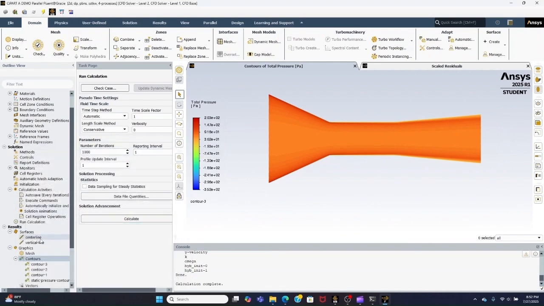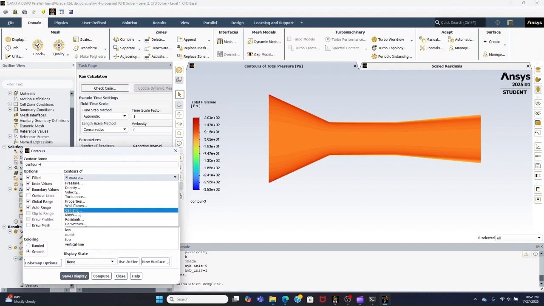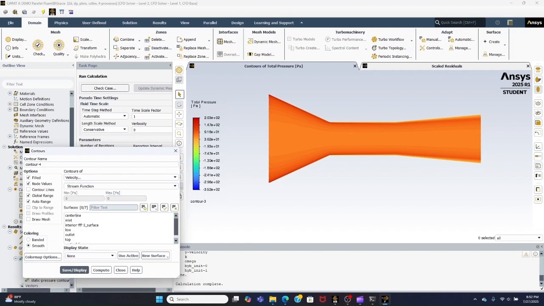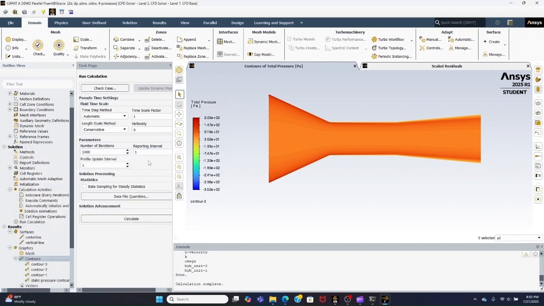Okay, so now we're going to add in the streamline, velocity stream function. Actually, I'm going to do this in the results tab.